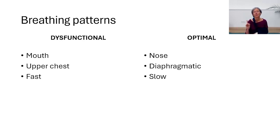One key dysfunction is upper chest breathing, rather than using the diaphragm. So a lot of people, instead of inhaling and feeling the expansion in the upper abdomen, feel the expansion in the chest. I think it's not just due to stress, it's also cultural, because we, especially women, from my experience, tend to want to hold the belly in and not let the belly expand.